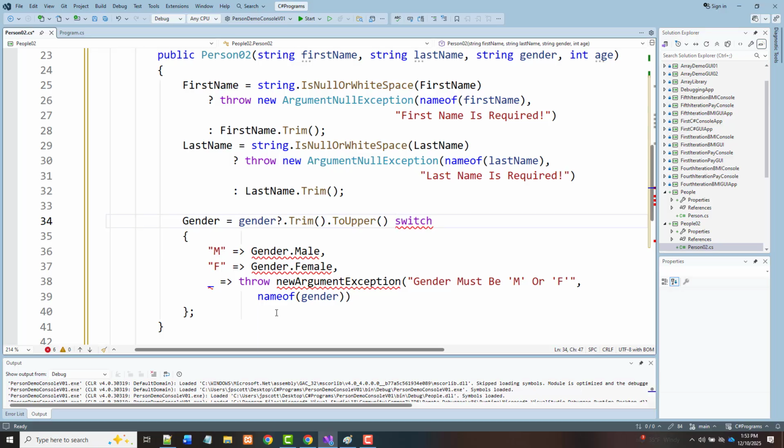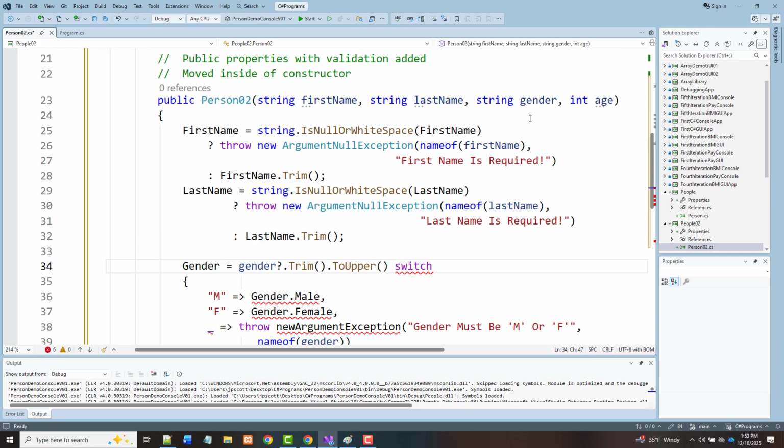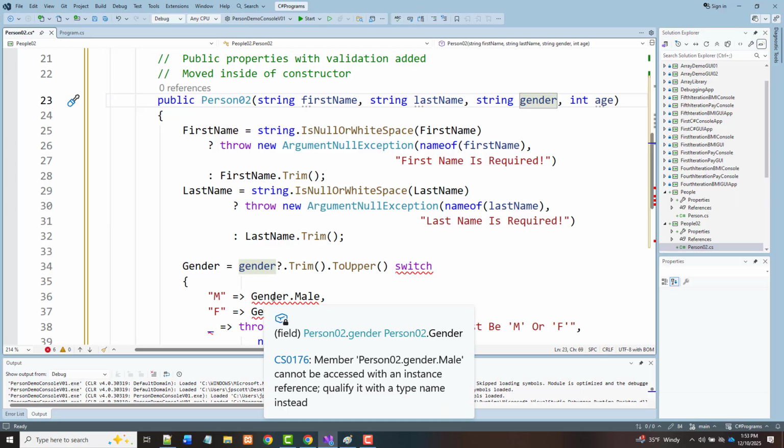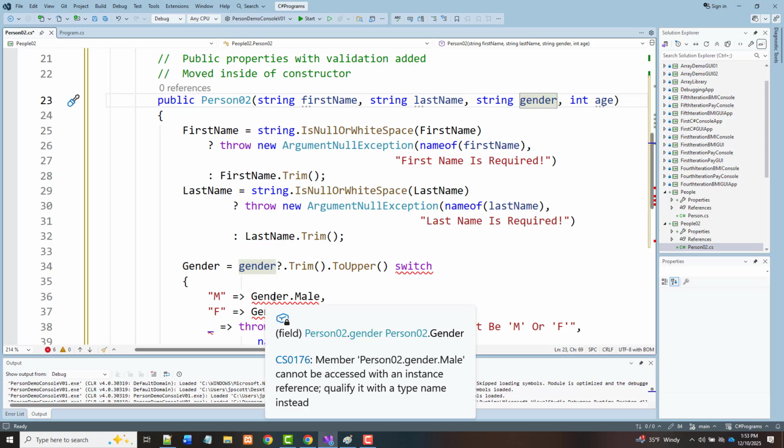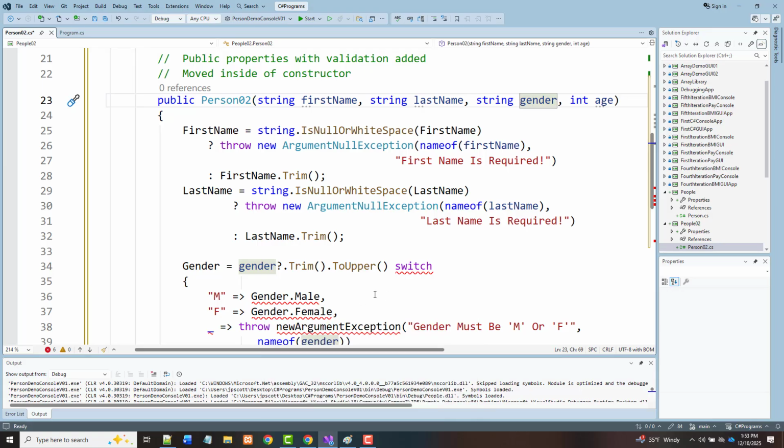Gender equals gender, question mark, dot trim. I think there's still going to be an ambiguity in here. Cannot be accessed with an instance reference. Qualify it with a type name instead.